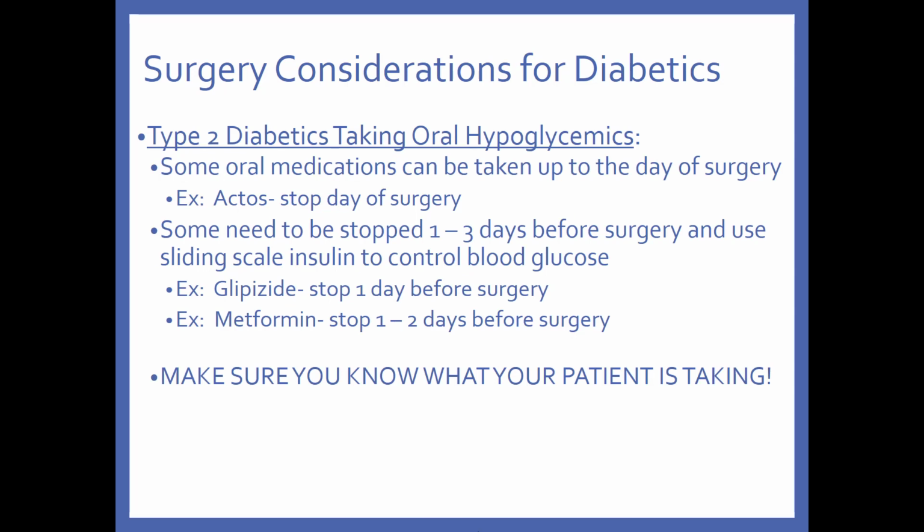For type 2 diabetics who are taking oral hypoglycemic medications, there are definitely some considerations here. Some of those medications can actually be taken up to the day of surgery. One example is Actos, but some of them need to be stopped like 1 to 3 days before surgery. So then they need to be taught how to use a sliding scale insulin at home to control their blood glucose level, for the days prior to surgery. So glipizide, metformin, those are a couple of examples of medications that need to be stopped prior to surgery.